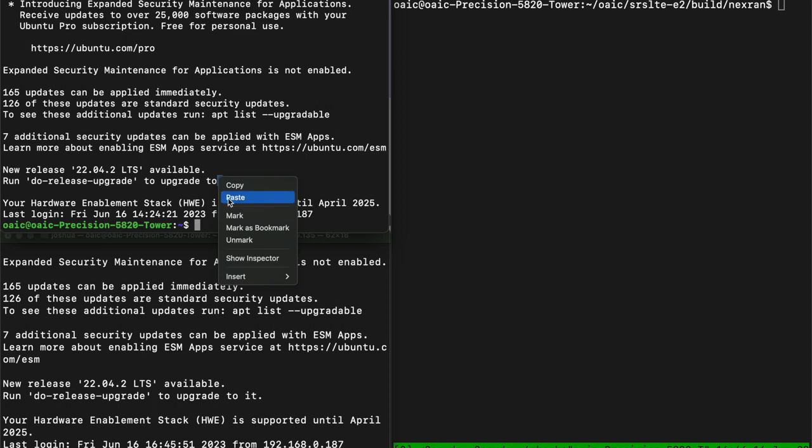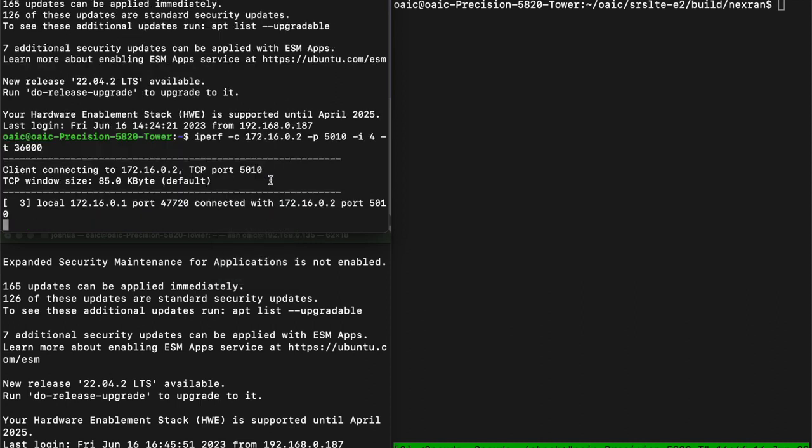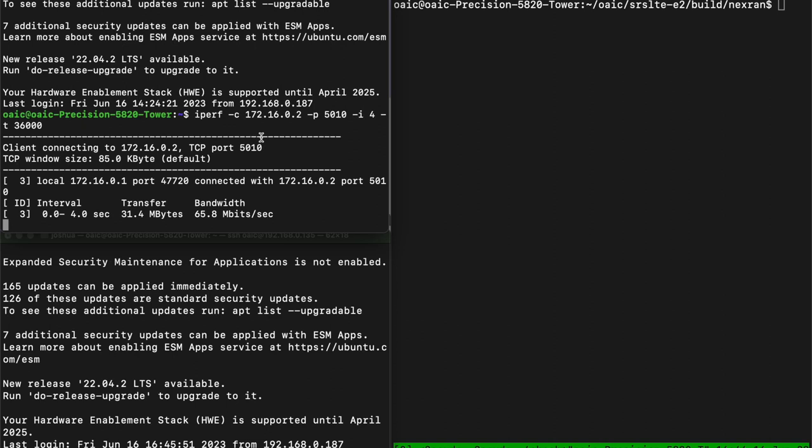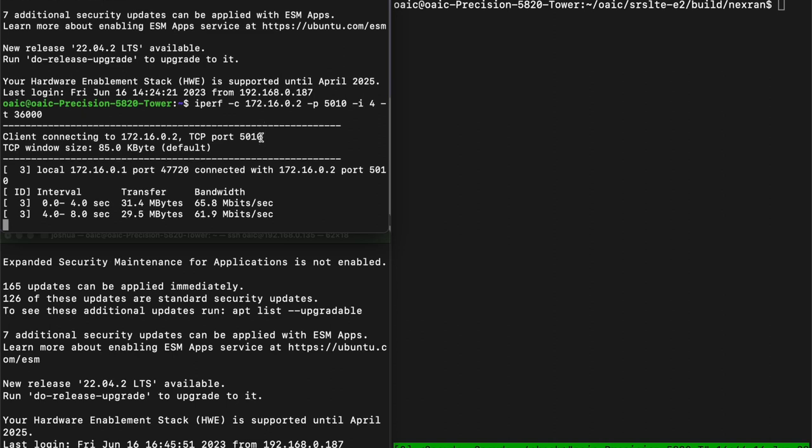Okay, and like I said, we'll paste that command in there and we should start seeing the exchange of traffic. So in the middle we have transfer in megabytes per second, and then we have bandwidth on the right side.